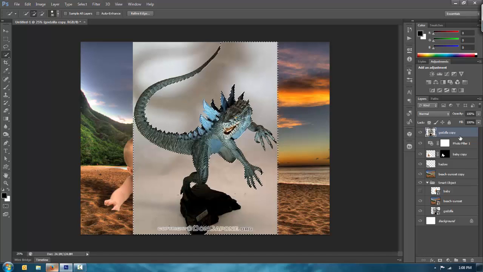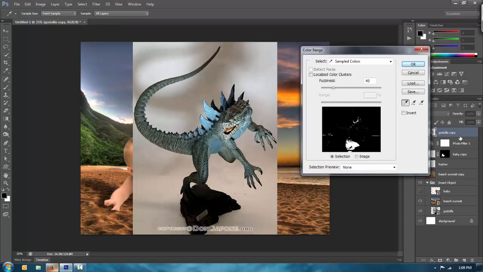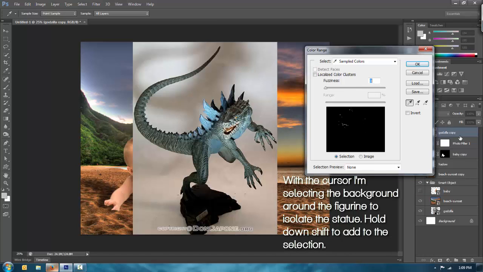Another way of making selections that can be a lot easier to control is to select by color range. And what this does is you can select a region and base your selection on what the backdrop is doing. So I'm actually looking at this and clicking based on what I'd like to include and what I wouldn't like to include.